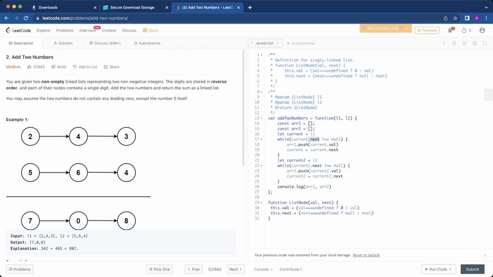So I see what I'm doing here. If current dot next is not equal to null, but at this point I'm setting current dot next.